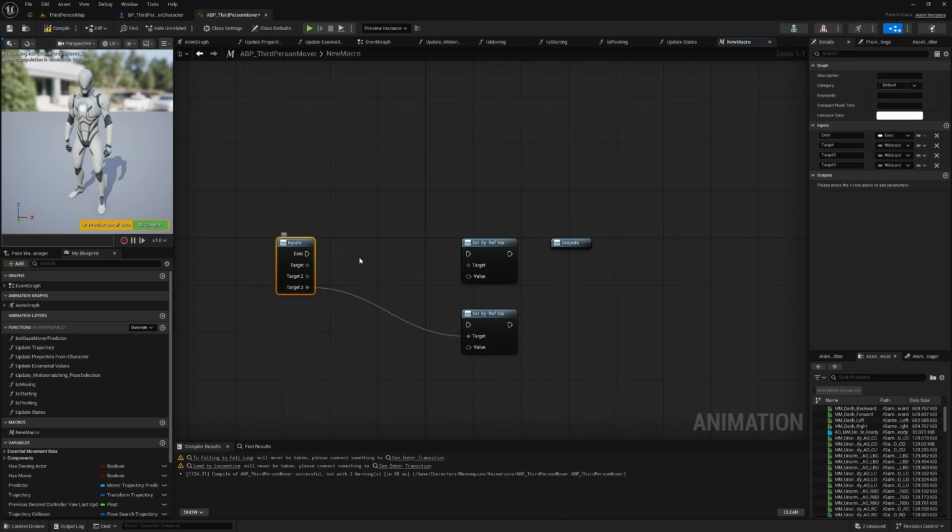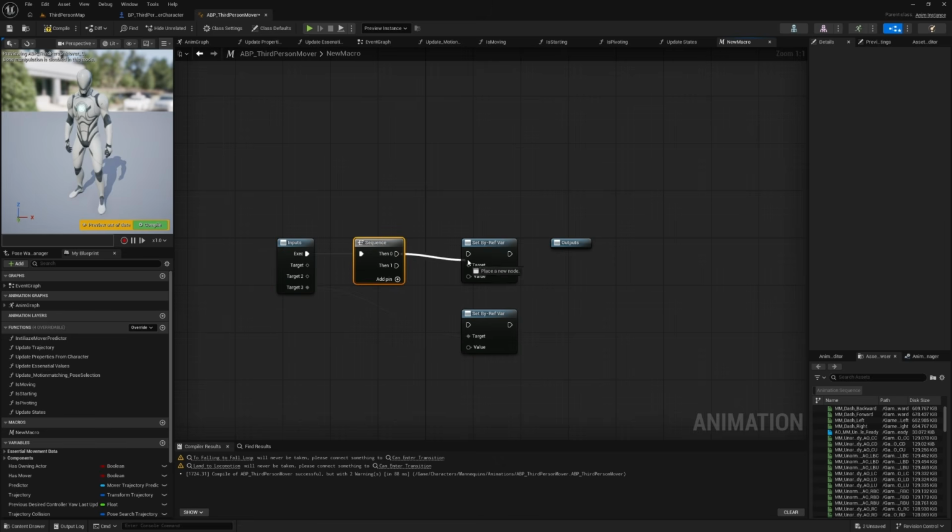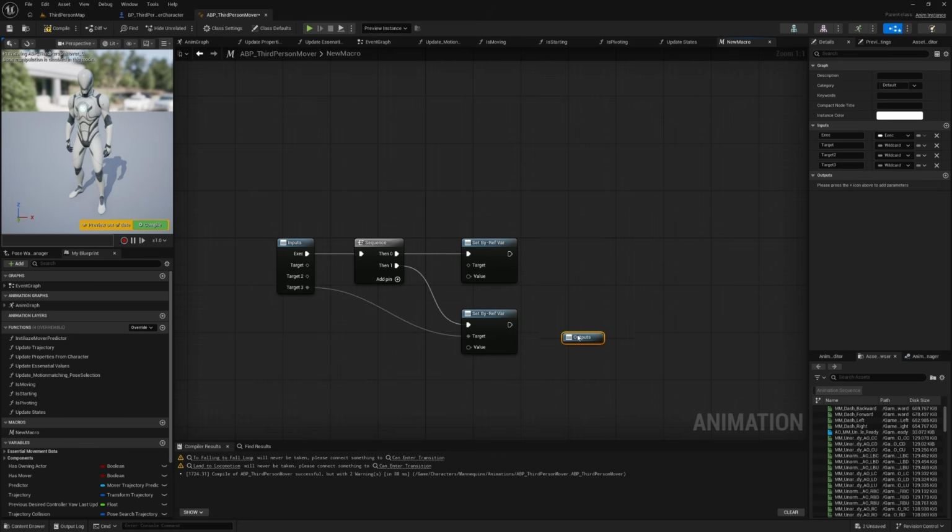Also, I need one more target pin. First this one, second this one. This will be okay. I want to change names. New state, current state, last frame state.